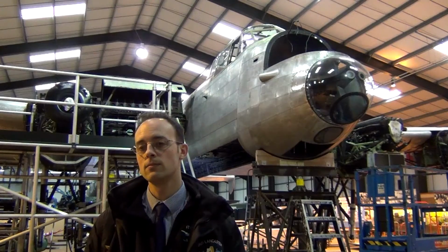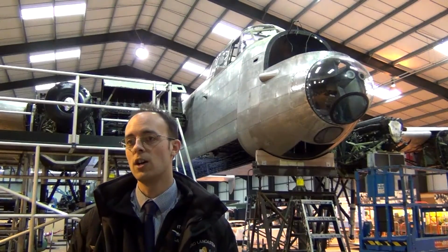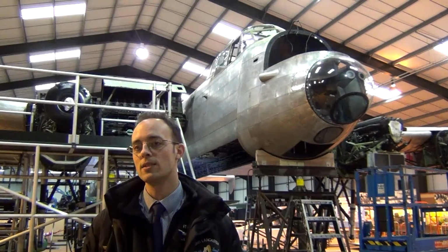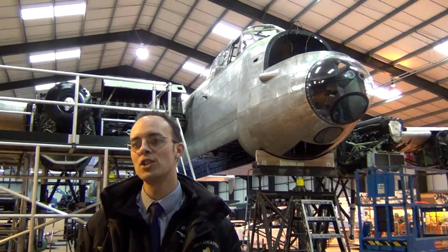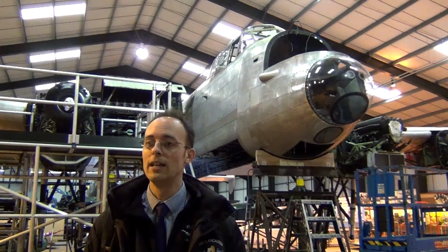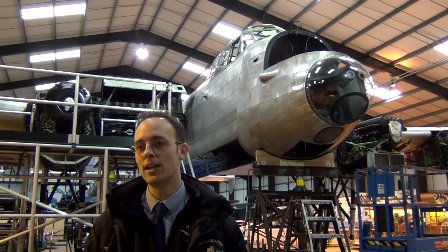And the big question, will she fly? That's the plan, make her airworthy. How much she flies once she's airworthy is still unknown. It's several years down the line yet. Things may change, the CAA may change and say you can't fly her when we get to the stage when we want to. So it's difficult to say, difficult to put a timescale on it really, but the main aim is to get her airworthy.